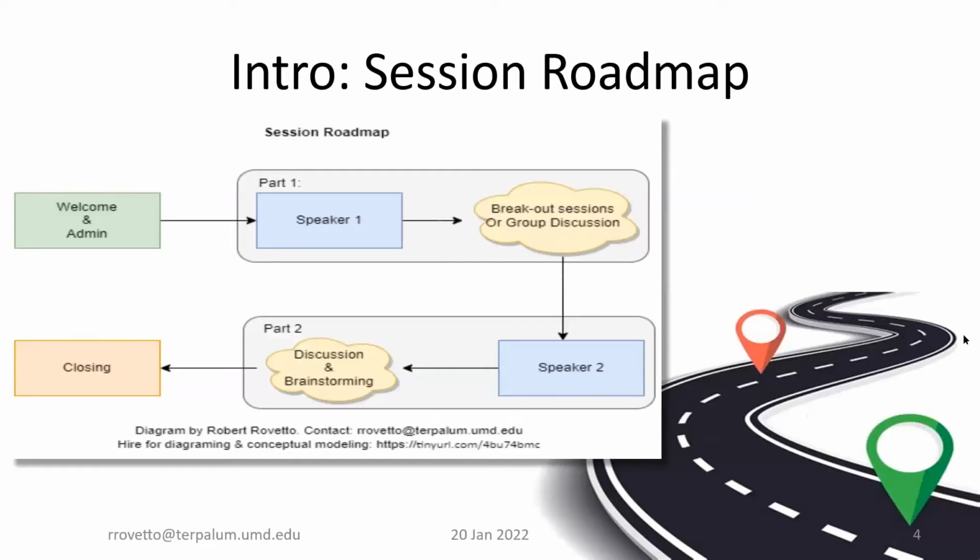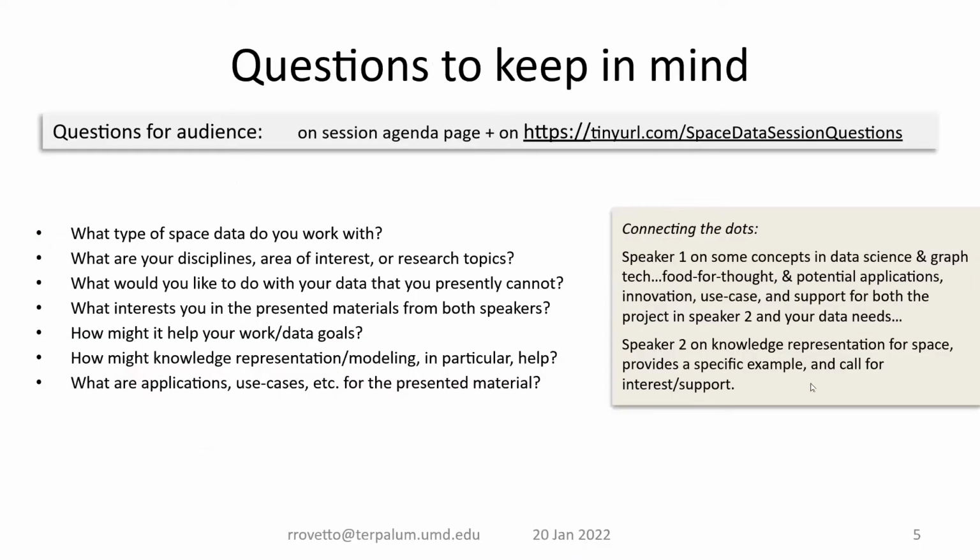So the roadmap for this session, after this welcome, part one is going to be the first speaker, pending some technical issues, followed by breakout sessions or a group discussion. And part two is going to be the second speaker, myself, followed by further discussion, and we'll close after that. So some questions for the audience. On the session agenda page, there are questions listed for a full list of questions, and you can also answer them if you're willing. You can also go to that link.